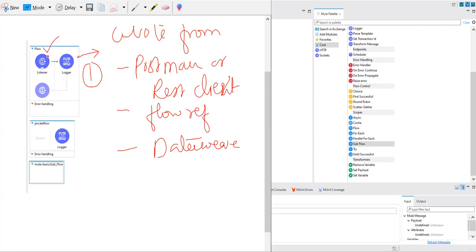First flow. Okay. So first can be invoked by this guy, can be invoked by this guy, can be invoked by this guy. Second flow, I don't have source, only it can be invoked by this guy and this guy.